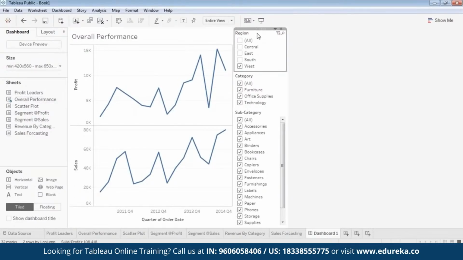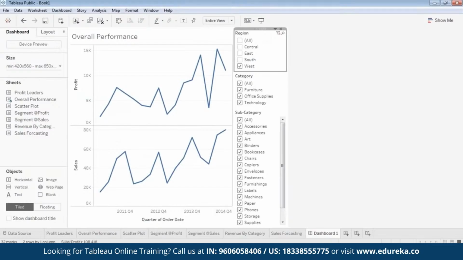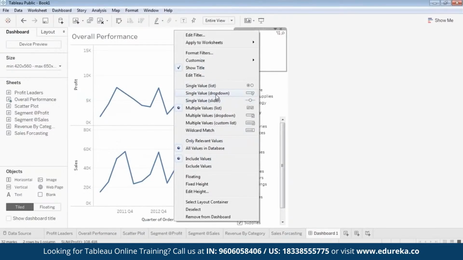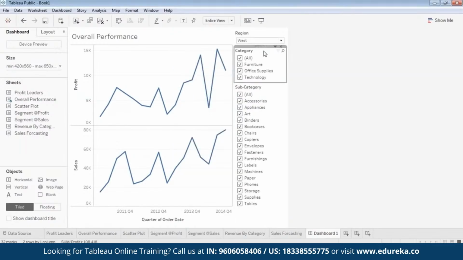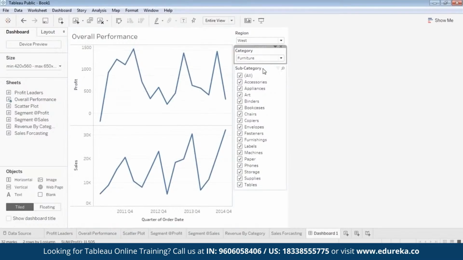Now, there are multiple options, guys, for the way you want to represent it, right? This is just one way I'm trying to represent my dashboard. You can change it the way you want, right? So for example, in the region, I will select it as list of values. For category also, I will select list drop down.